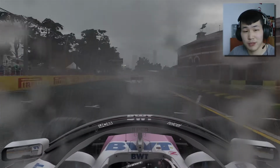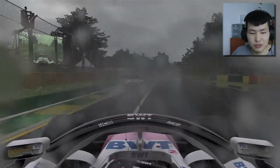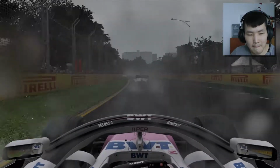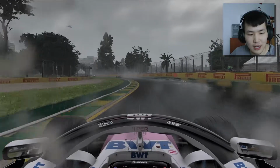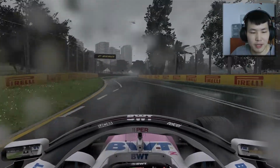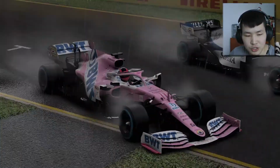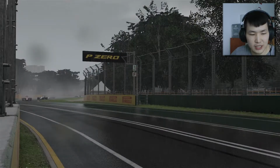Using a lot of rich, by the way. I was alternating between lean on the corners, rich on the straights, trying to catch up with everyone. And you can see here, trying to make the most out of this move as we go on the inside of Giovinazzi, mounting the curb and making the move stick. It was a brilliant move. Here's a replay, just right before the turn and get the overtake done.